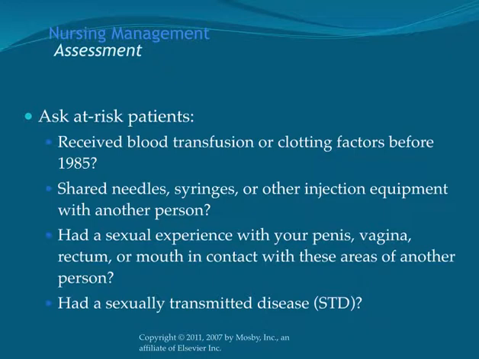Any blood transfusion or clotting factors before 1985? Do they share needles? Are they sexually active? Have they had a previous sexually transmitted disease? And remember, if we assess them for these things, and then if they want a test, we're going to do the test. But after the test, even if it's negative, we have to continue our assessment for risk and ways to prevent them from getting the disease.